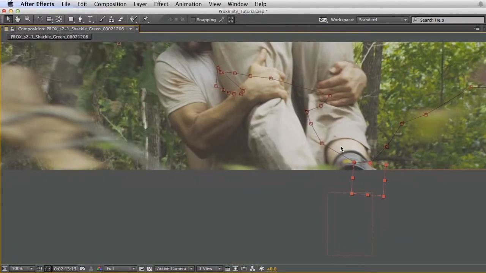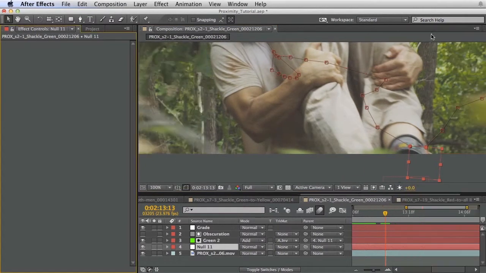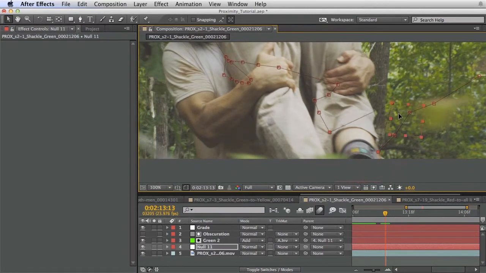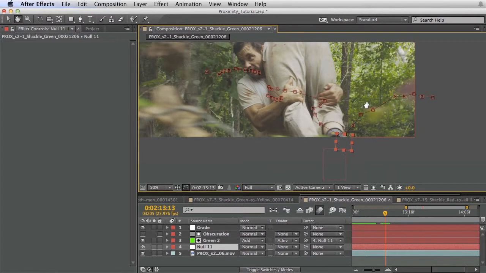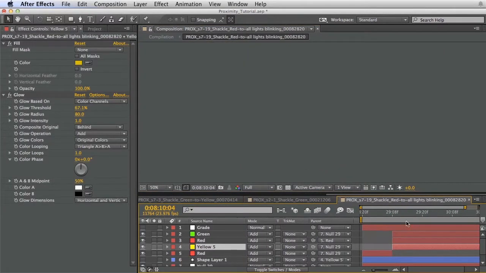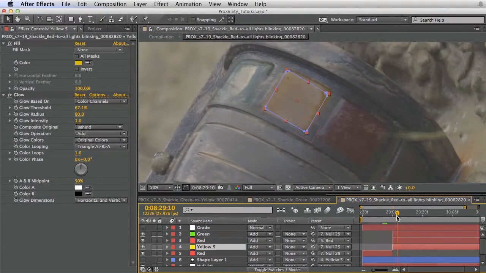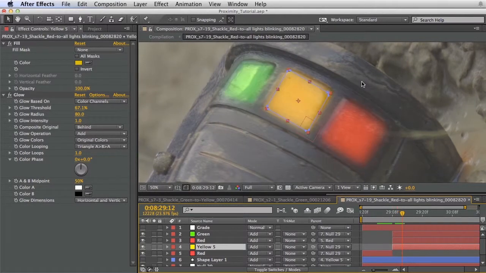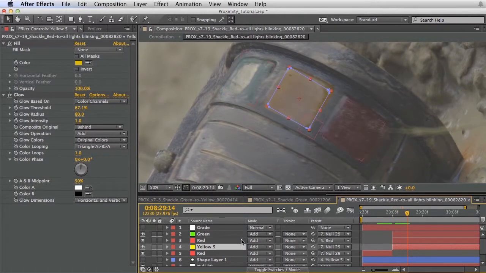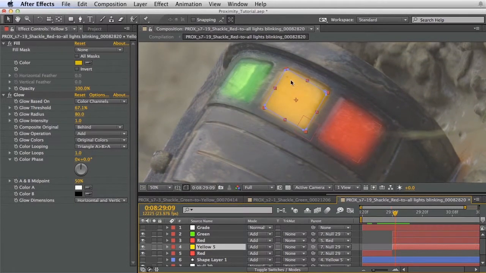So there's a lot of time spent on the visual effects of this film simply doing the manual tracking, going in here and nudging nulls around, position and rotation, from frame to frame to frame, and staying up late nights and listening to a lot of angry music. So that's really about it. One of the last shots right here had all 3 lights blinking in unison. Well, it actually starts out with red, and then it goes to all 3. So I've got all 3 laid in, and they start to blink.